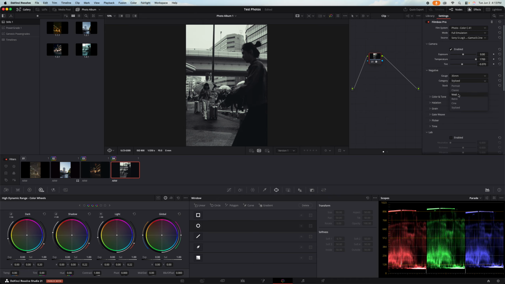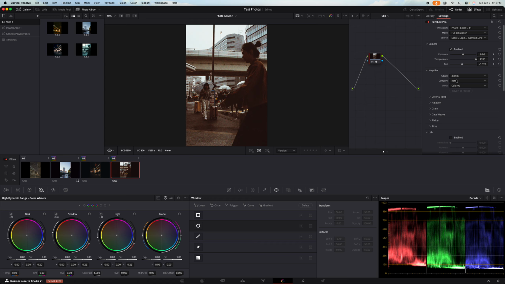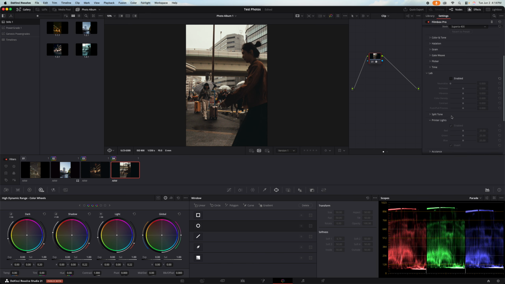XP2 400 is black and white. I have no idea why it's here, not in the black and white stocks, but you know, it's whatever. Superior. Oh, Superior might work. Just going through. Yeah, Superior. With the lifted black level, that'll work.